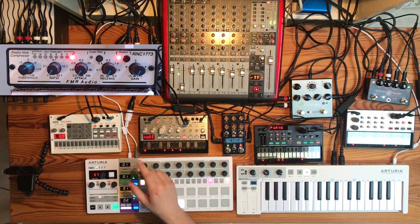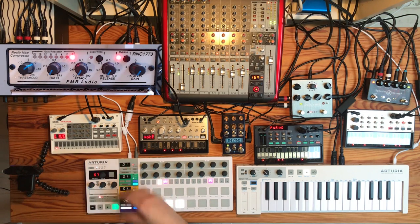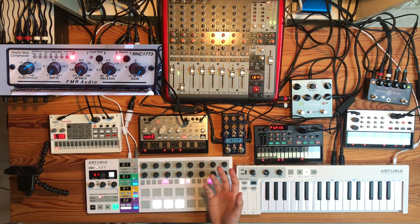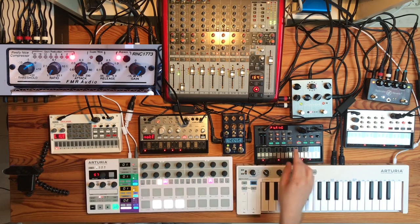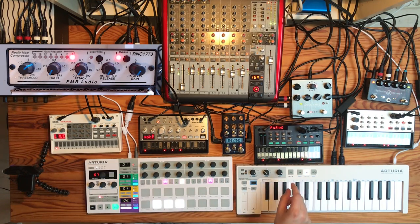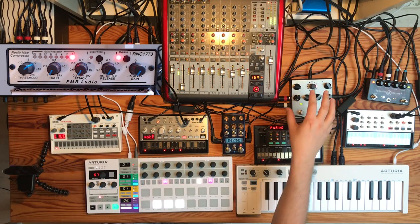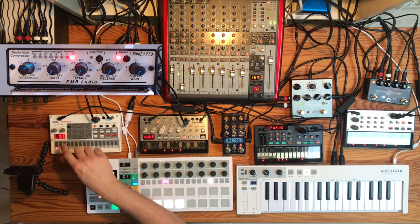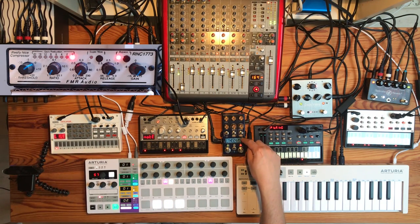So before we go into the sidechain feature of the compressor, I want to do a quick demo to show you how it sounds without the sidechain enabled. And I'll quickly explain how I've set up the audio on the mixer. So there's the four Volcas that are controlled by the Beatstep and Keystep. Each of the Volcas is connected to an effects pedal, except for the Volca sample, which is going directly into the mixer. I am not using the Thermae in this video, and I was too lazy to take it away.